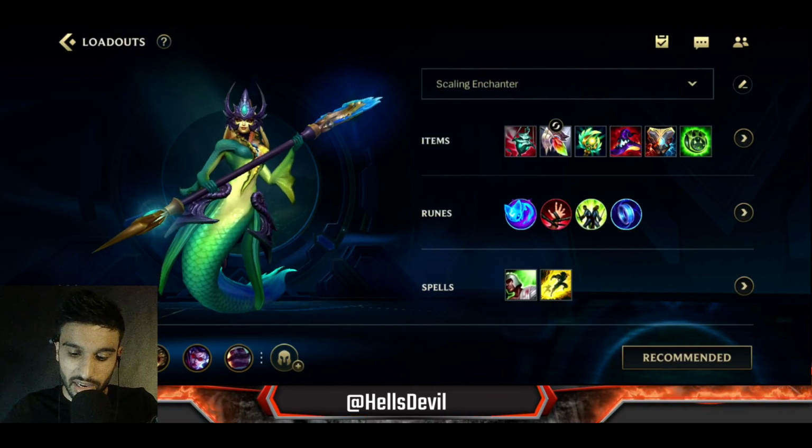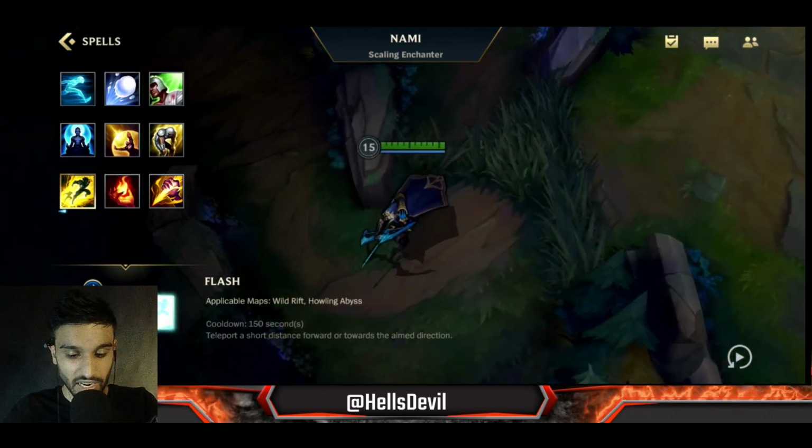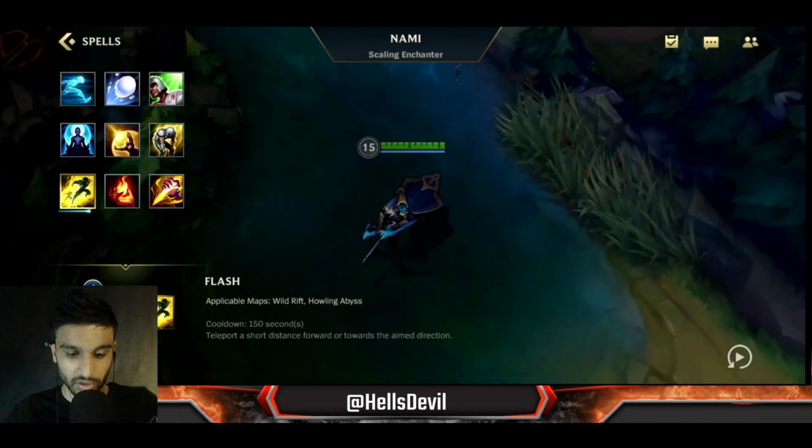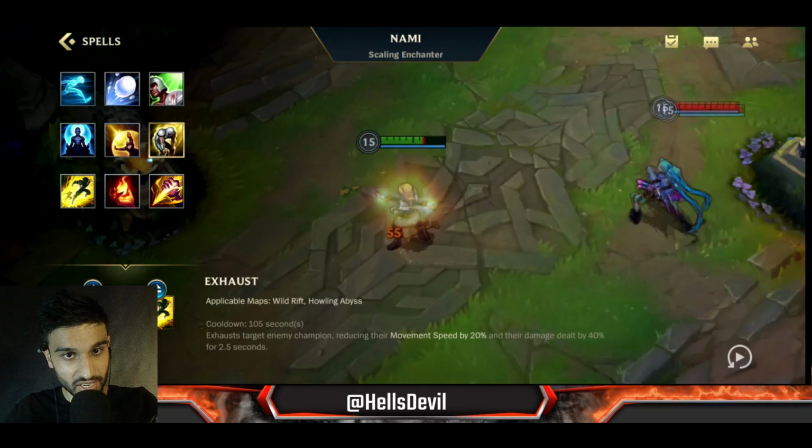Nothing else. As your spells, definitely a Flash. Flash is going to provide you a lot of value. And as your second spell, you could either go for a heal or an exhaust.